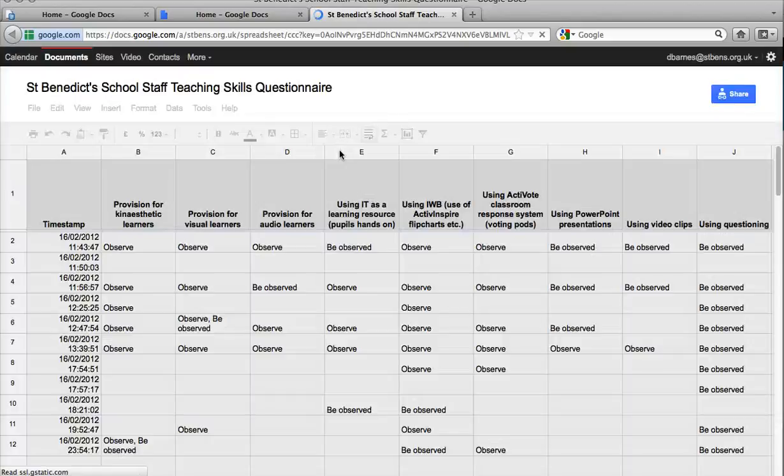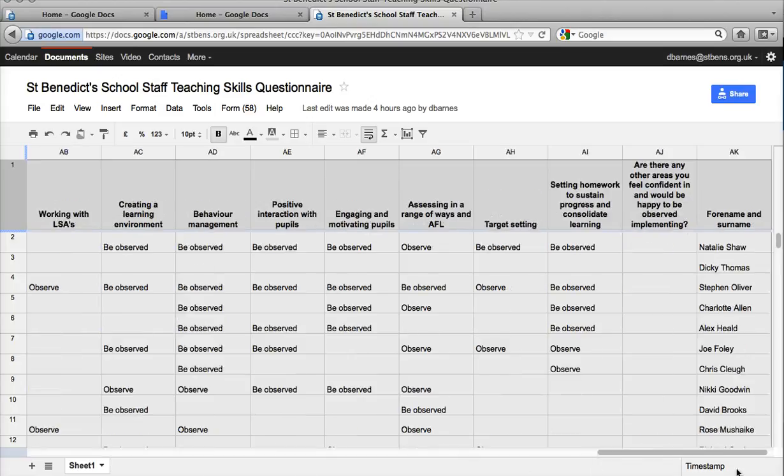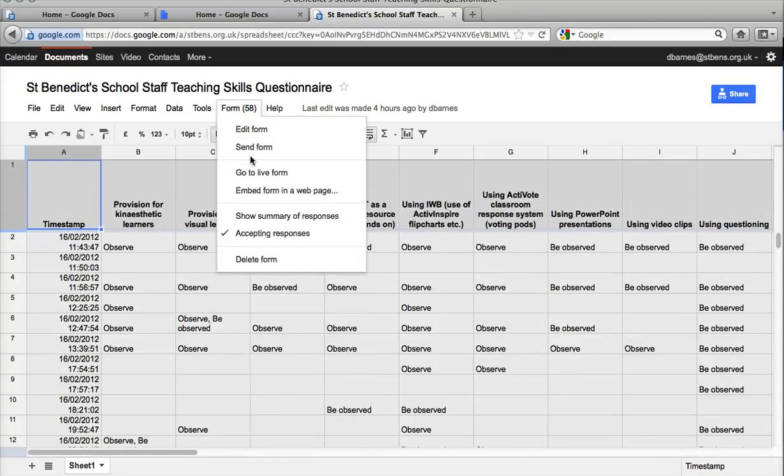Let's have a look at the type of form. You've probably seen this already, but the form that we did at school the other day generates this spreadsheet. So you make the form and it makes a spreadsheet automatically with the titles of your questions all the way along the top and the answers along the bottom. And if you zoom along to the right, the names are all at the end. You have to get people to enter their names because they're not logging in. So that's an important point.